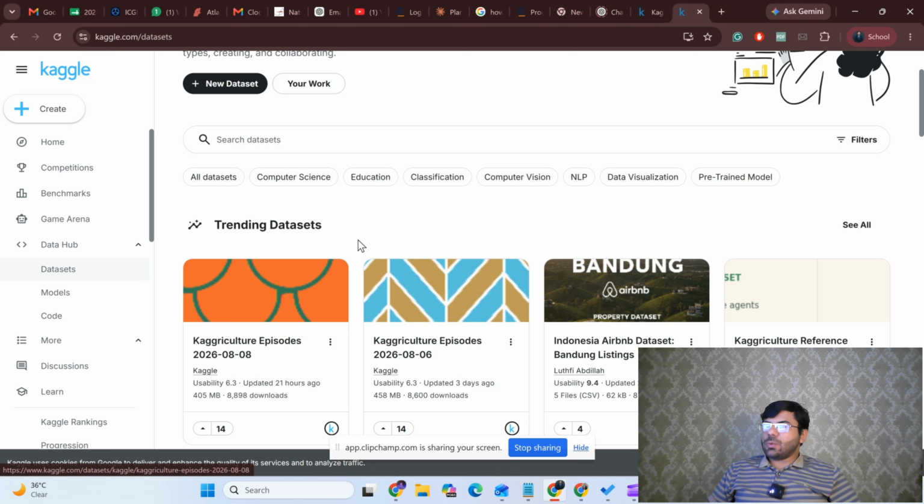These are the new datasets that you can use, and I will recommend you to work on very simple datasets in the beginning, because if you are going to use advanced datasets or complicated datasets, that will make your process of learning complicated, and you might feel that this process is very difficult to learn and you will give up. So this is what we don't want. We are going to focus on very simple datasets first.